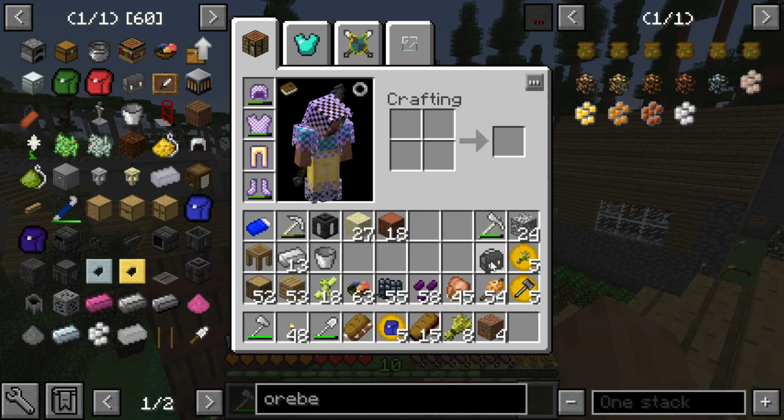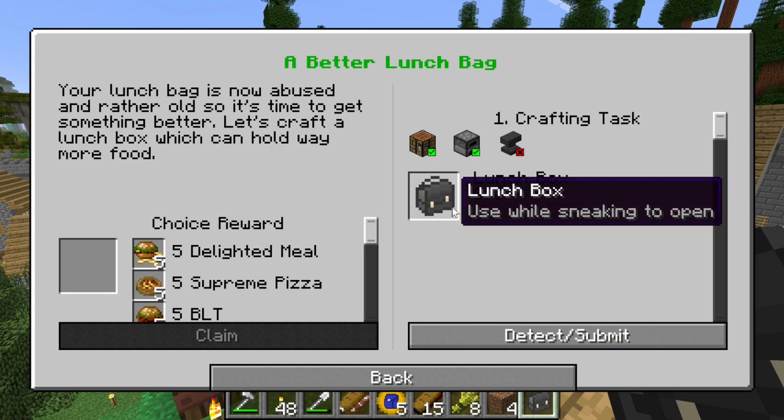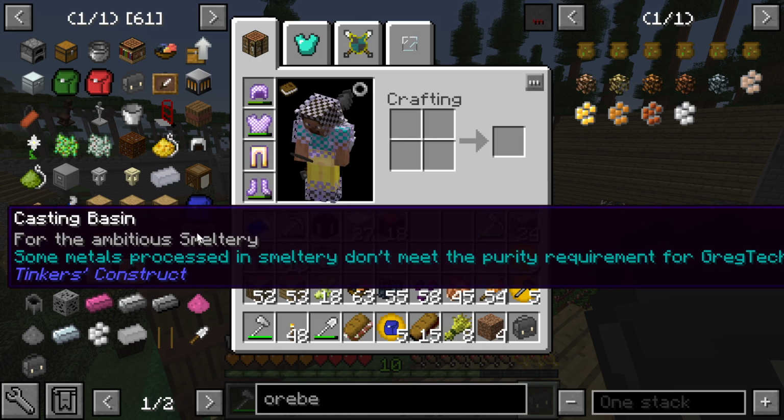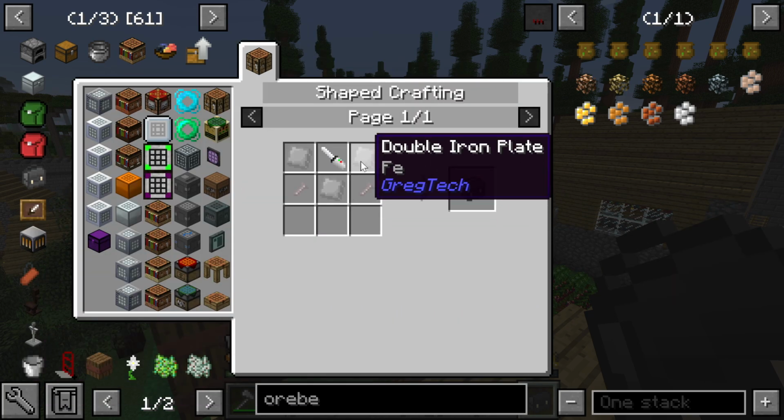If I move it like this, and then detect. Hello, I made one of these. Let's take a look at how easy it is to make a second one. I don't want a second one. A double iron.